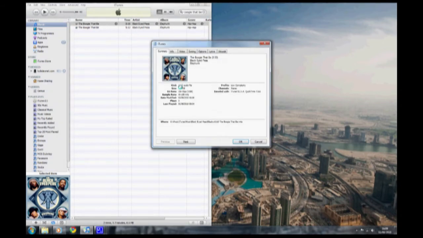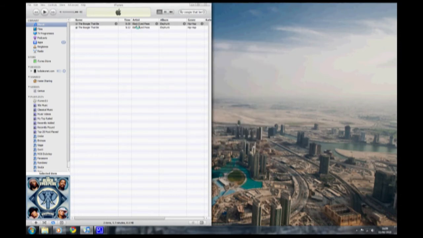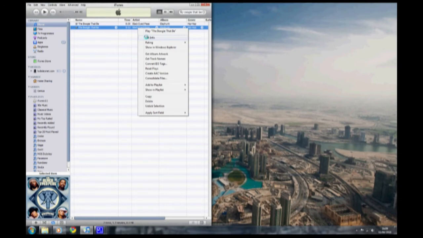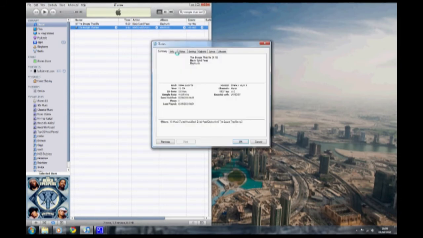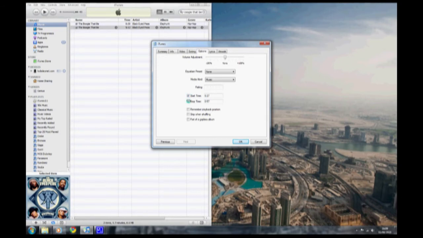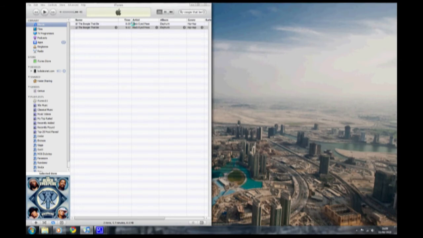So what you want to do, just as a step for now, is go back to your original file, the song that you chose to start with, and right click it again, go to get info, and go to the start and stop settings and just uncheck those boxes now, because when you want to play the song again, you want it to just play normally through your iTunes. Okay, so now with your adjusted one, drag and drop that one to the desktop.